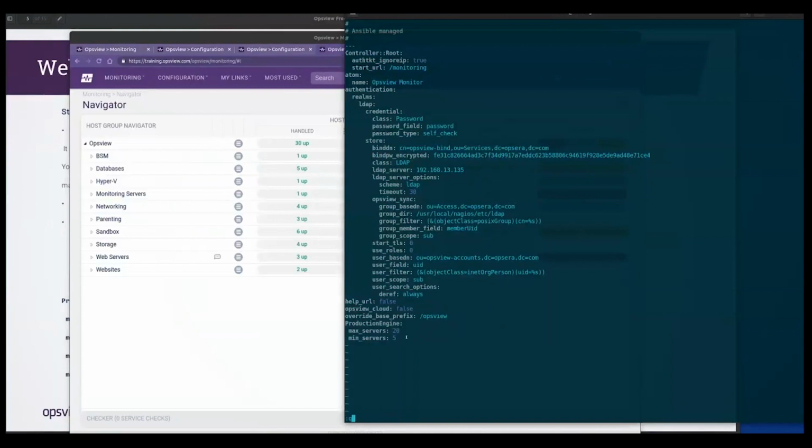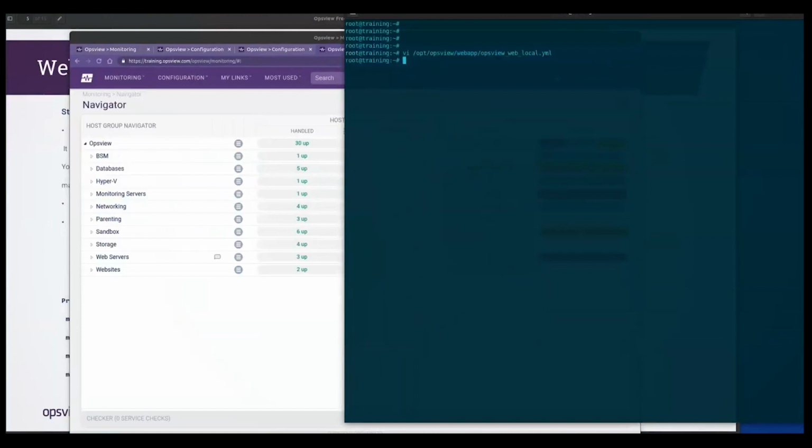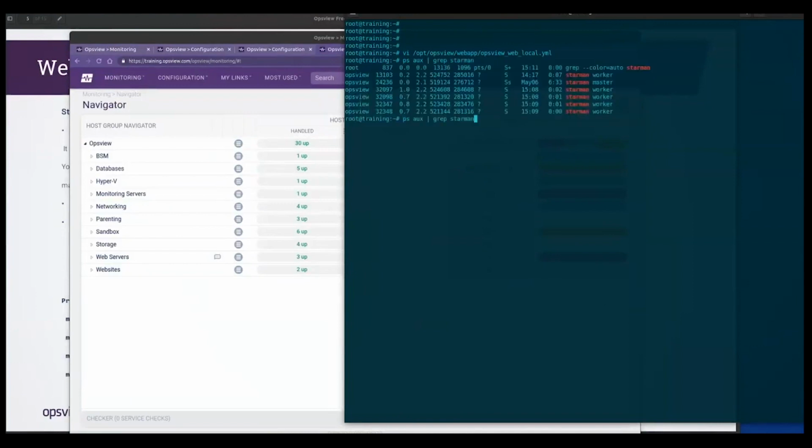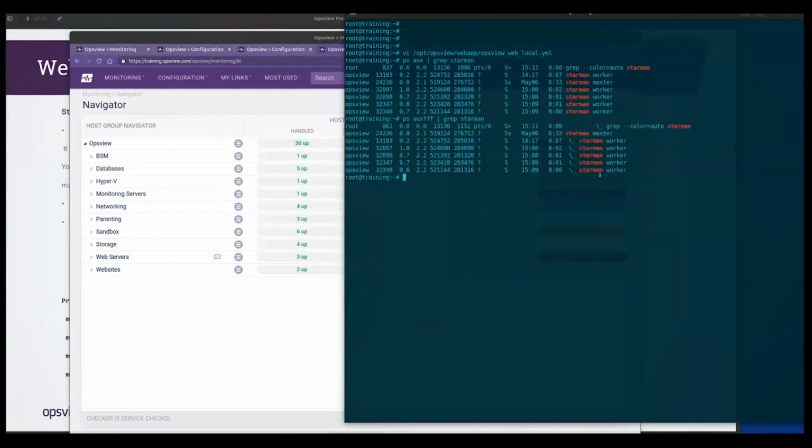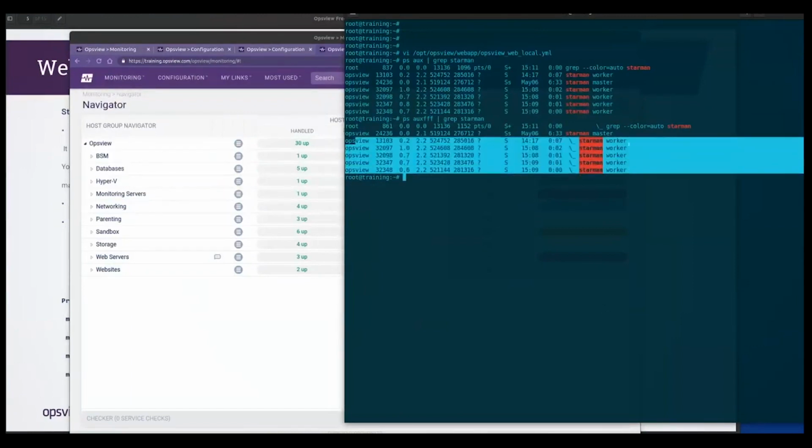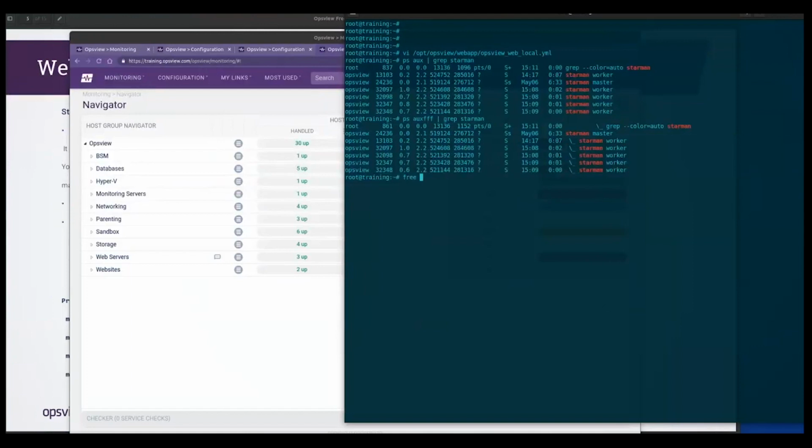But big one here is max servers is 20, min servers is 5. So I can spawn 20 of these web interface sessions now. So it's much more responsive at the cost of memory. So if I were to take a look at my system, I can see I've got my minimum 5 going right now, but if a bunch of people started logging in, I could have up to 20 of these. And each of these use around 300 megs of RAM. So you know how costly that's going to be resource-wise, but because I've got a fair amount of RAM on this system, I can get away with it.